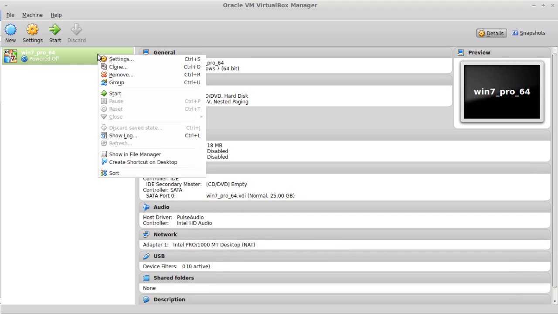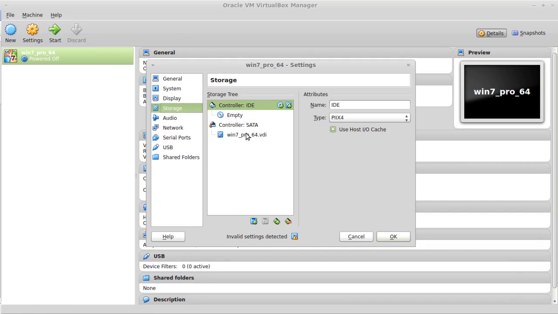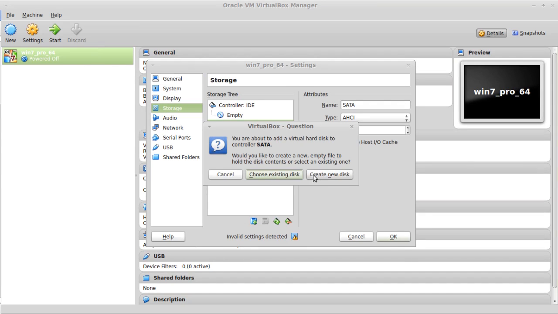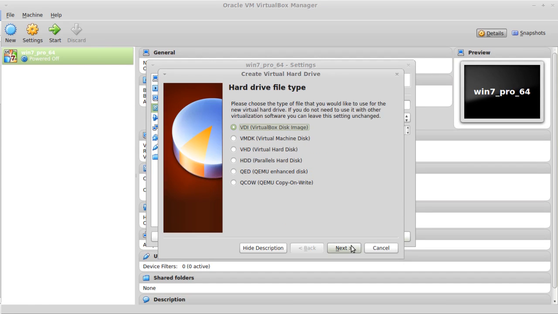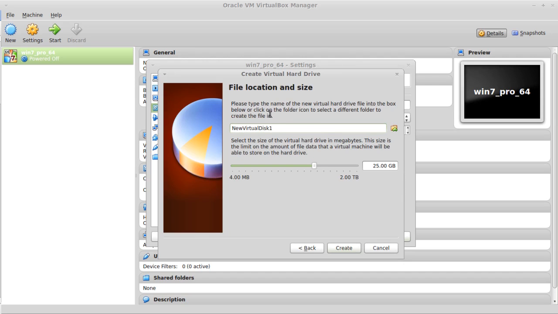And I'm also going to create a second virtual drive. I'll right-click on Settings. Click on the SATA controller and the plus sign next to the disk. Add hard drive. And I want to create a new drive. I want to go with dynamically allocated. I'll keep that at the 25 gig.